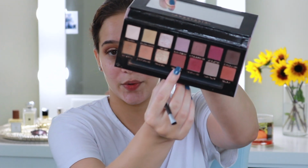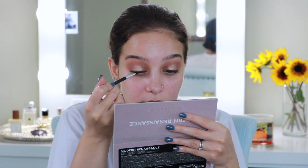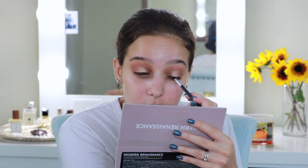Okay, and then as a last step for the eyes, I'm going to grab a tiny little angled defining brush, and I'm going to take Red Ochre, which is this darker red shade right here, and I am just going to use this to line my eyes, kind of like a deeper shade for eyeliner, I guess. It's not too dark. I think we're good on the eyes.